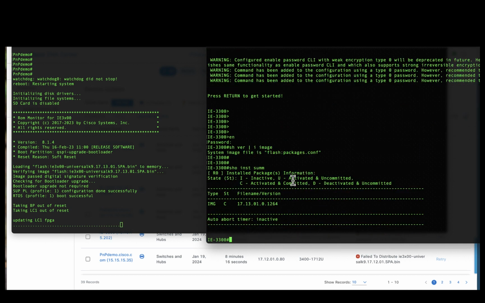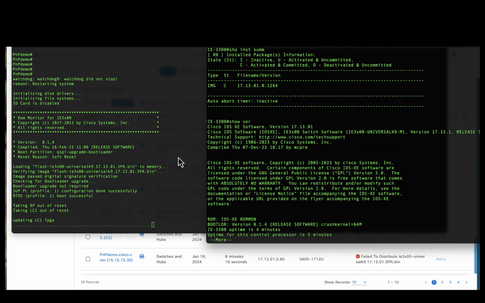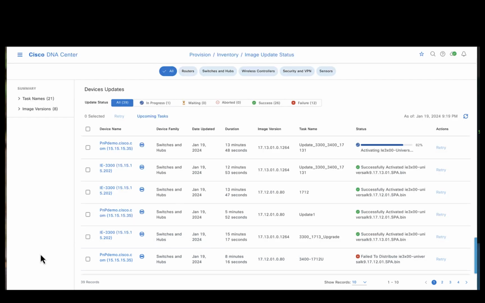If you observe, the 3300 device is running on 17.13.1, which was the golden image we had chosen. And on the left, you can observe the IE3400 device has kicked off the activation process. Similar to what we observed in these consoles, we can see here the IE3400 device has moved from waiting to in progress.